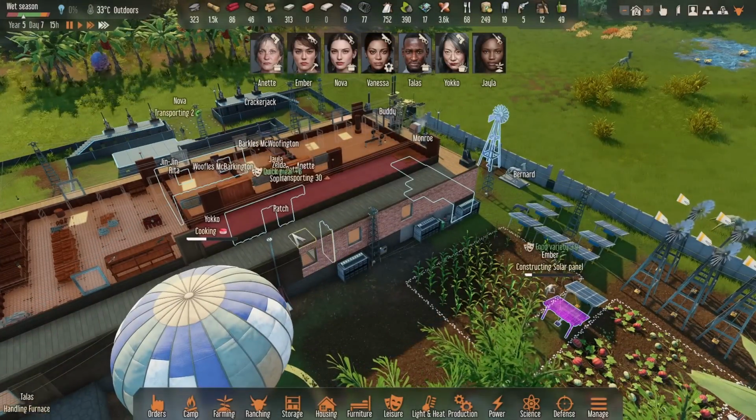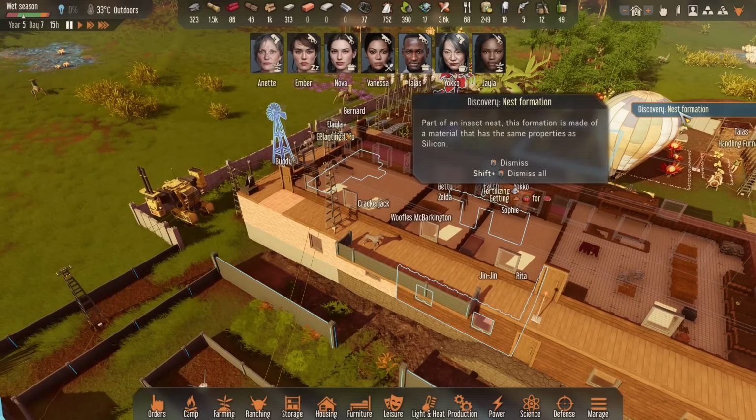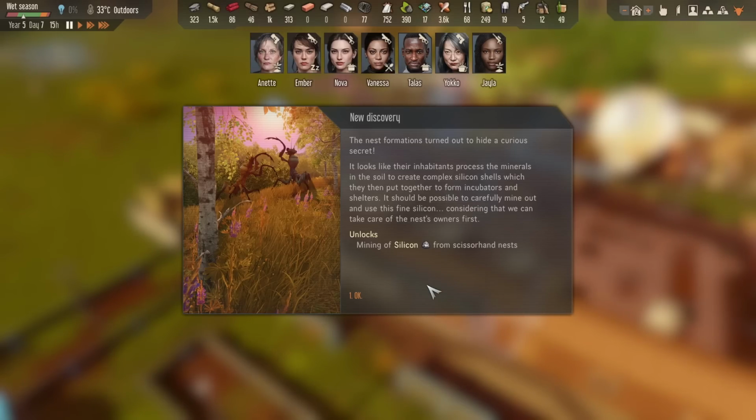They're working on a few final bits over here in terms of walls and things. And we've figured out the nest formation thing. The nest formations turn out to hide a curious secret. It looks like their inhabitants process the minerals in the soil to create complex silicon shells, which they then put together to form incubators and shelters. It should be possible to carefully mine out and use this fine silicon, considering that we can take care of the nest owners first. Oh, absolutely. We dealt with them without any issues at all. So now we can get silicon from these scissor hand nests, which is very good.